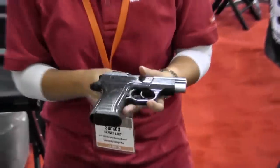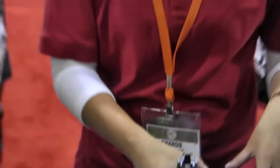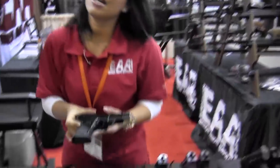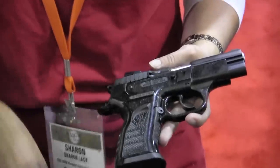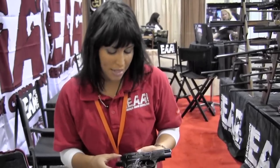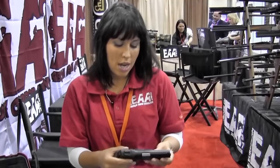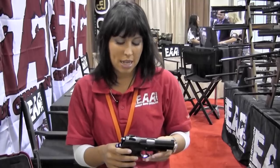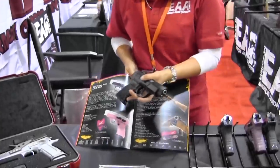We have a compact polymer with glitter included in the polymer, so it's built in. We've made each gun sparkle, very nice, and it's going to be packaged exclusively for women. We've designed the whole line so that it is geared more towards women. This gun specifically is a polymer compact, 13 plus 1 capacity, has a double action, single action trigger. We've also made the slide a lot easier to rack, so it's easier to load. It also comes with a fully adjustable sight and one magazine, and of course the packaging will be for women.